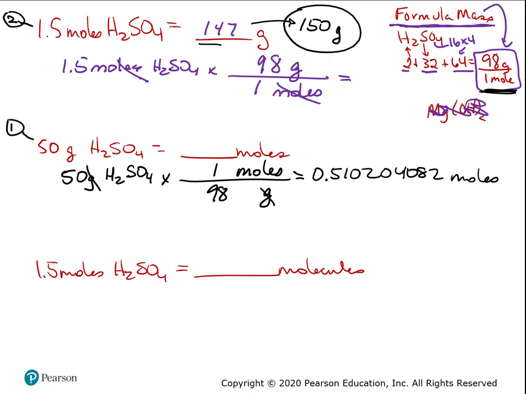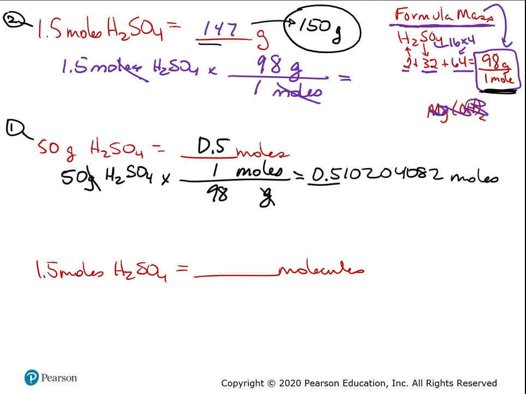So I have to round my answer to one significant figure. It'll just be 0.5, right? Because remember the 0 out front isn't significant. Zeros out front are never significant. Zeros at the end are not significant unless there's a decimal. So a 50 is only one significant figure. So I have that 0.5. The next number is a 1. So all of that does what? Go down. Rounds off. So it'll be a half a mole.